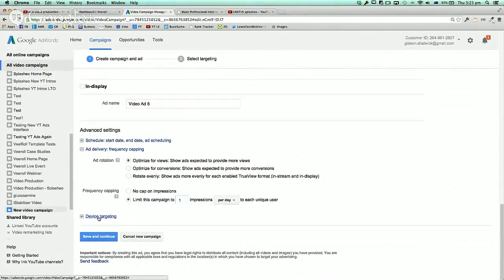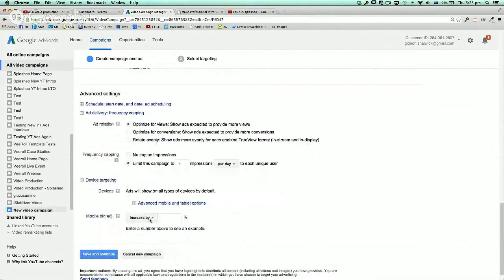The important one here is the device targeting. For the mobile one, we want to decrease that by 100%. So all this means is that your ad won't show up on mobile devices for now. Yes, you can run these on mobile as well, but you need a slightly different call to action, and we're working on some templates for those as well. We haven't really tested them as much, but we will. But for now, if you reduce that by 100, it means your ad will only show up to people on desktops, which is exactly what we want. So this is where they click on the ad and they go to your website. So yeah, you can control where your ad gets shown.